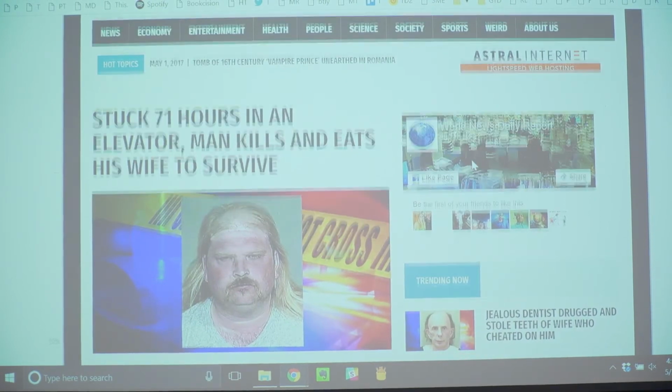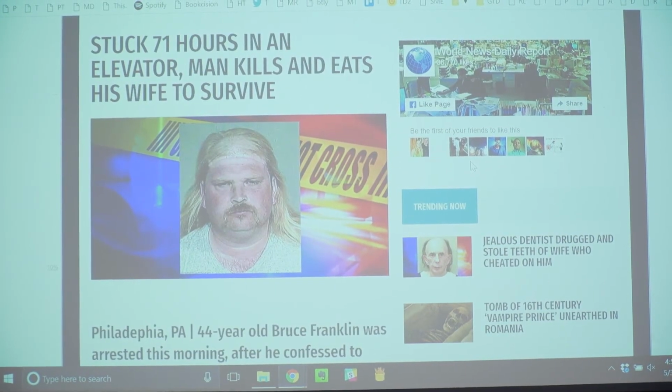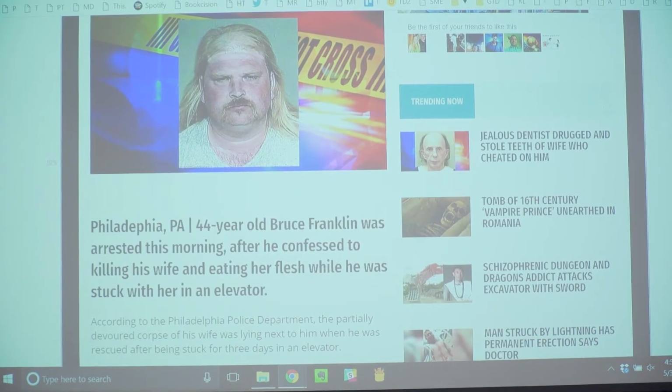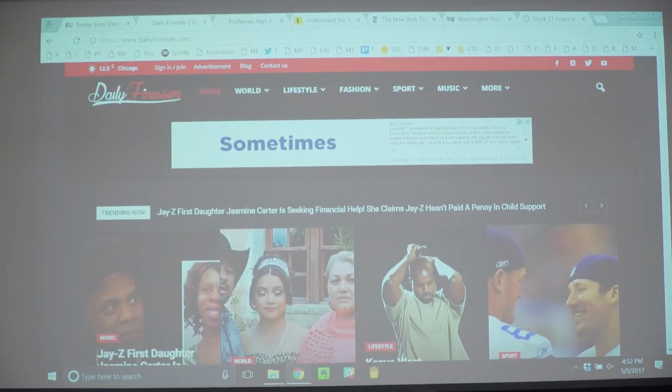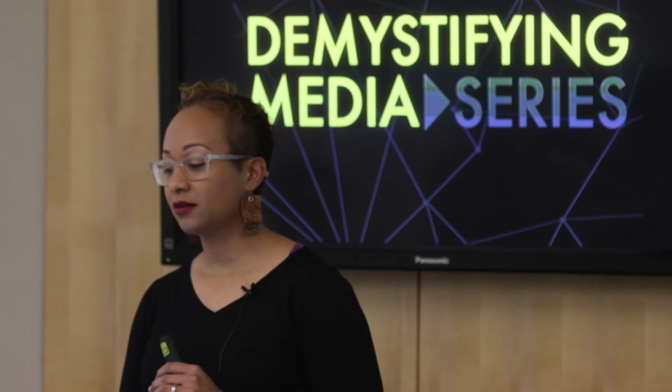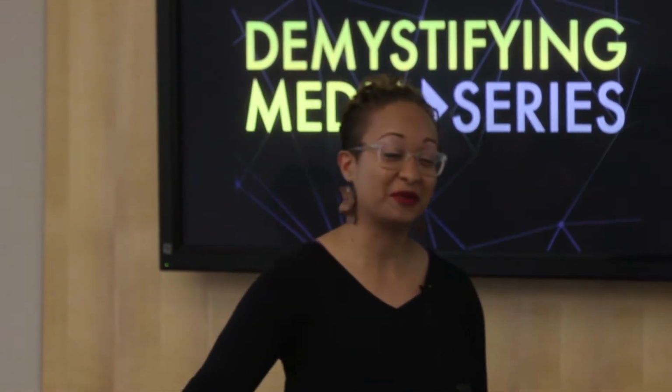Okay, this one's fake. I mean, it's a real website, but they make stories up. Also fake, also fake, also fake. But it's really hard to tell. Are any of them responsive? Most of them are, and on mobile it's even harder to tell. Now I do the scary part of switching back to the slides. Yes, right, that went well.